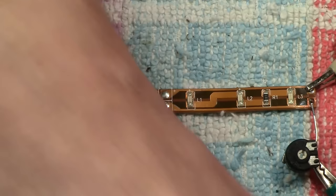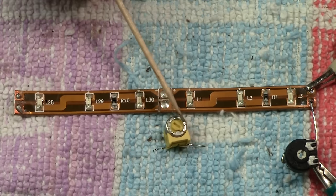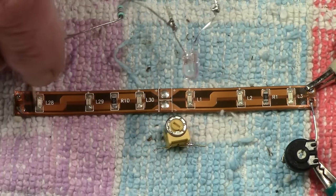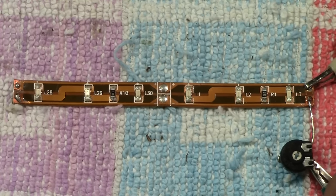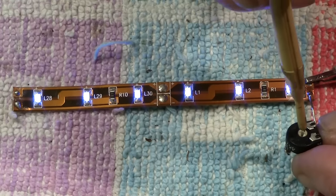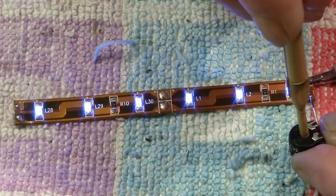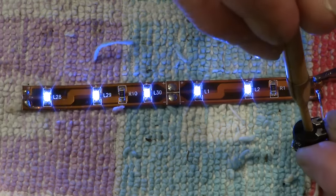And the reason for that, because I did try this, there's no point in showing it, but I did try the 20,000 ohm one here with six LEDs on it, as opposed to one, it definitely was too high. So now I'm down to 5,000 ohms or thereabouts, and we're going to power it up. There we go. And I can tell you that is definitely the lowest setting, and you will see now, if I can keep my hand out the way for you, it's getting brighter. Look at that.